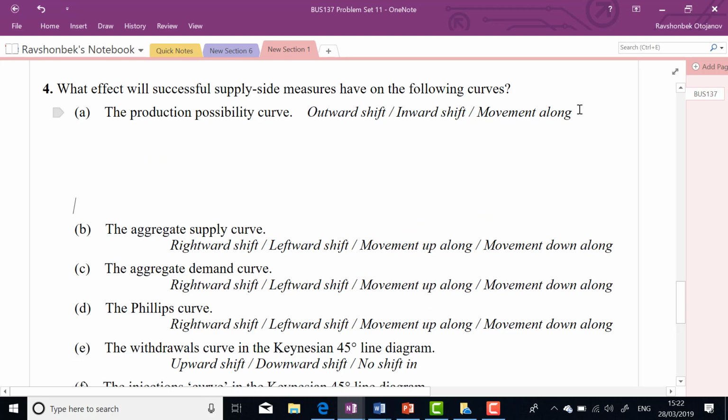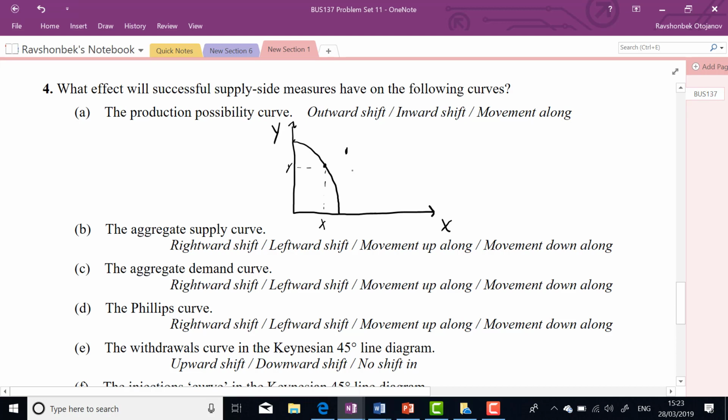Successful supply side means you're expanding your productivity, right? That's why it's going out. If we had good Y and good X, and this is our production possibilities curve, along this curve the government operates more efficiently, because at this point they have X units and Y units of the product. But can they operate here?